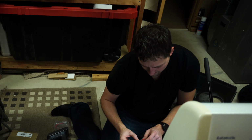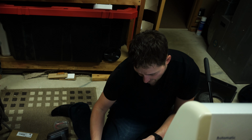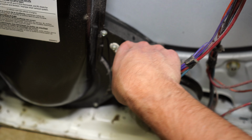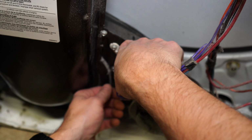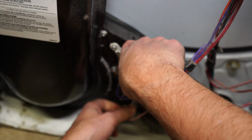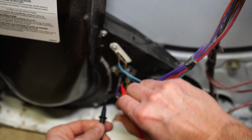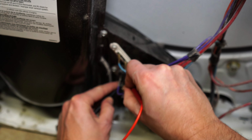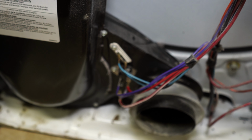Room temperature with the new one, no problem. I've got continuity. Let's go ahead and check this one. Same thing, I'm going to unhook the big red wire at the top, and I know that I've got a red and a white at the bottom. I'll make sure I replace those in the same order. Let's test this fella for continuity. Yep, we've got continuity at room temperature. So we know that that's good.